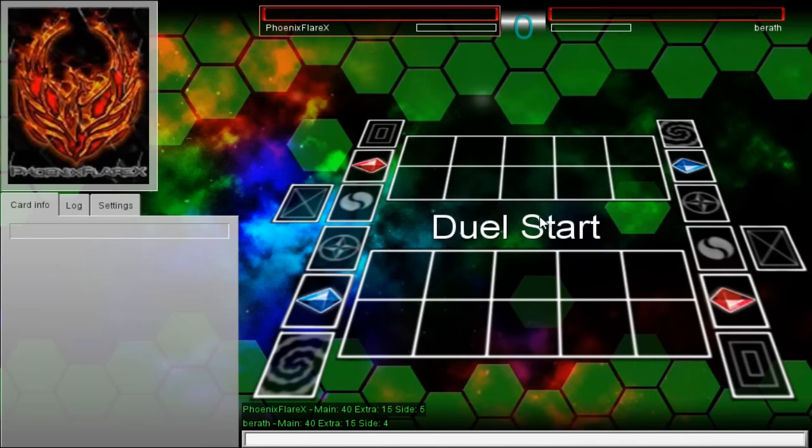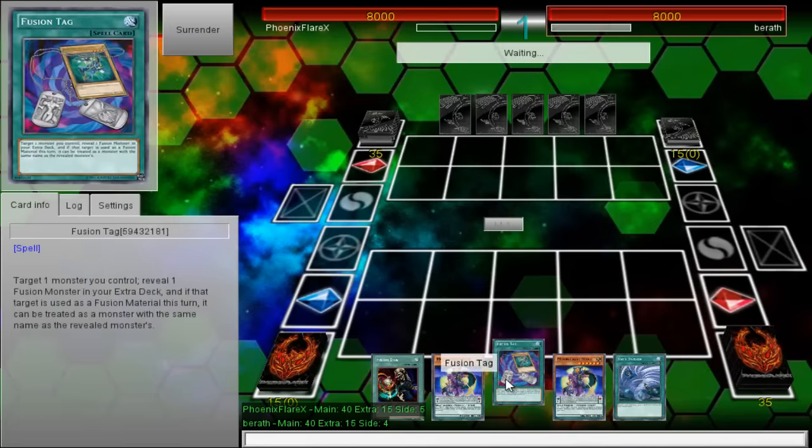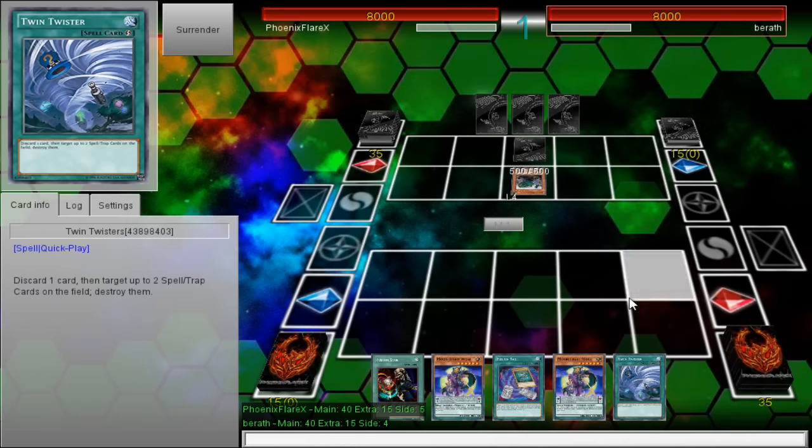Alright, good. I get to go second. Yes! Happy man is happy. Double Miracle Fusion, Fusion Tag, Fusion Sage. I need to draw a card I can summon, but then we're lit. We're off to the races. If I draw Tenki or Black Sheep, it's really good.